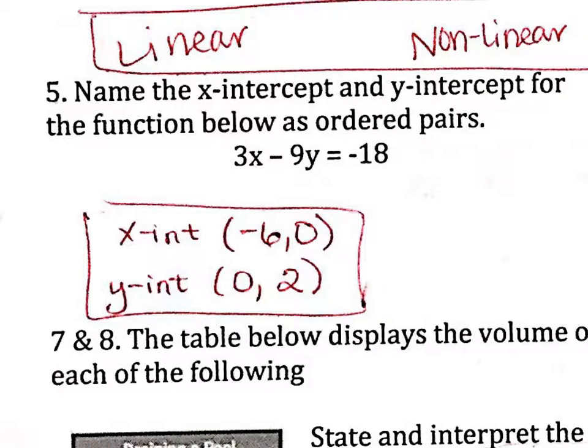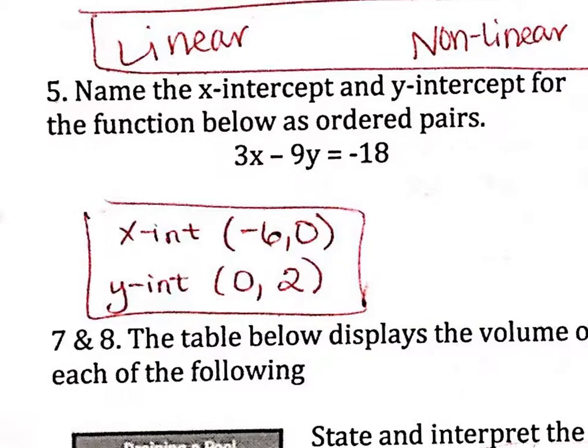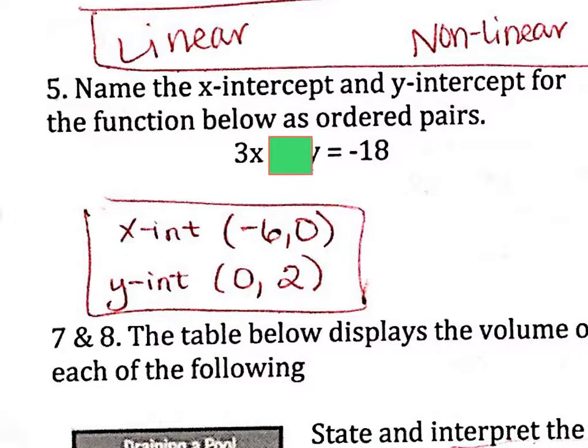All right, question 5, name the x and y intercept as ordered pairs, so make sure that you've written them as ordered pairs. These we did with the cover-up method that we talked about yesterday. So the cover-up method, just so that you remember, if you cover up the x, that gives you an equation to solve for y. You can divide by -9, and that will give you +2 for the y value. If we cover up the y value then, x gives me -6, so my x-intercept is (-6, 0). Remember, I'm allowed to cover those up because it's the same thing as plugging in 0, because when I plug in 0 in either one of those spots, the whole piece is going to disappear.